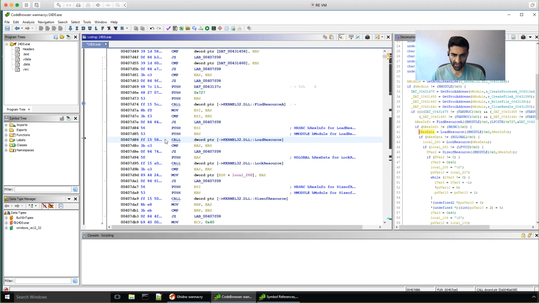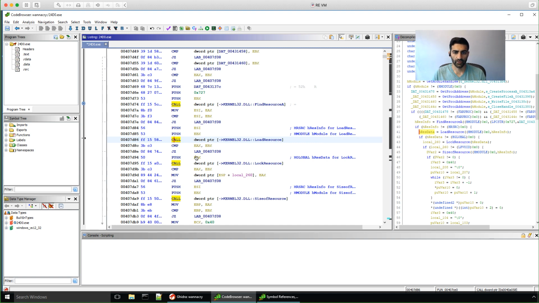Now, looking at the actual instructions here, you see multiple calls. If I left click on one of these calls, it should highlight the other calls. That's part of the configuration that I changed up front. Above these calls, you see multiple pushes that correlate with the arguments being passed to this function. And in the auto-generated comments here on the right-hand side, you'll see references to the actual parameters that are being specified.